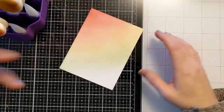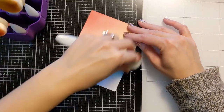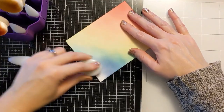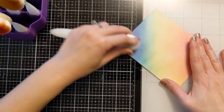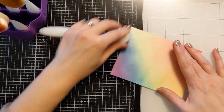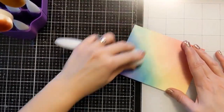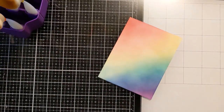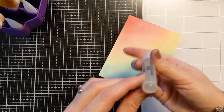I have a designated set for my dye inks, which all tend to be water reactive, and then a separate set that I use for my oxides or hybrids, just because they tend to gunk up the bristles a little bit differently. This is the dye set and I'm just going through rainbow order, trying to get as much ink as I can off the brush and onto the paper. I go back and forth to help blend it out, and with the technique I apply next, it really doesn't matter if it's not a perfect blend.